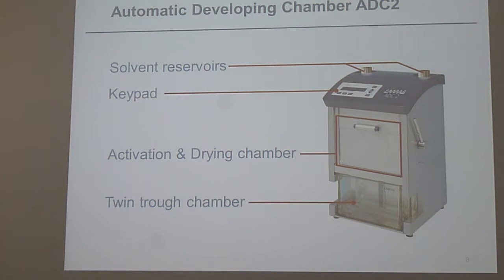The twin trough chamber is a special chamber which is specially measured with this instrument, and you should always keep it with this instrument. If you have two, for sure the customer will change them. It is not a big problem, but there can be a 1 or 2 millimeter difference in the development. Therefore, if they have two ADC2s, they should mark them, something like blue and red or whatever. Also, normal twin trough chambers you can take, it's no problem. These ones have an ADC2 marking underneath. This one doesn't, because it was one of the first ones. But new ones have it, and if they take a normal one, it also works.